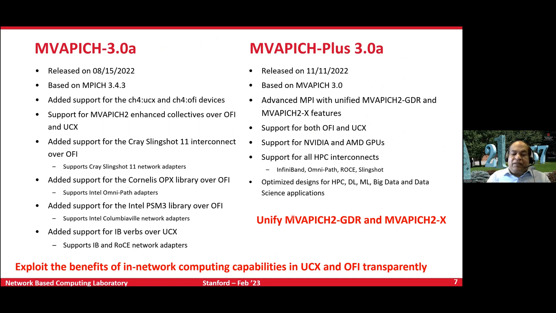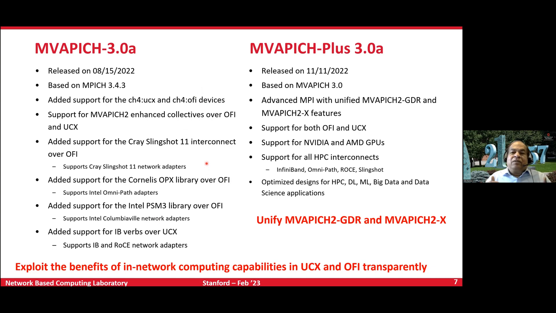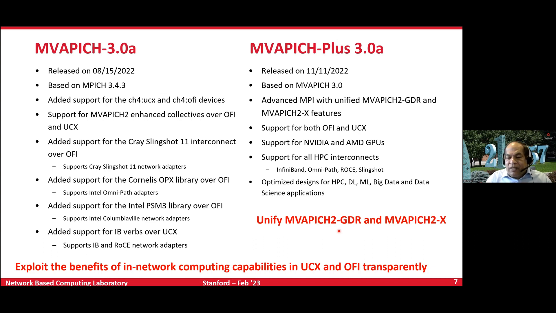MVAPICH has different versions. We have the 2.3 series — the latest is 2.3.7, which is the most widely used. Now we have started a new 3.0 series, and the main addition is support for OFI and UCX, meaning you can use the MVAPICH library not only through our customized version but also run it on OFI and UCX substrate for any other networks. The public open-source version includes MVAPICH2-GDR and MVAPICH2-X, which we are now consolidating into MVAPICH+. In the next few weeks, you will see continuous releases with more and more features.